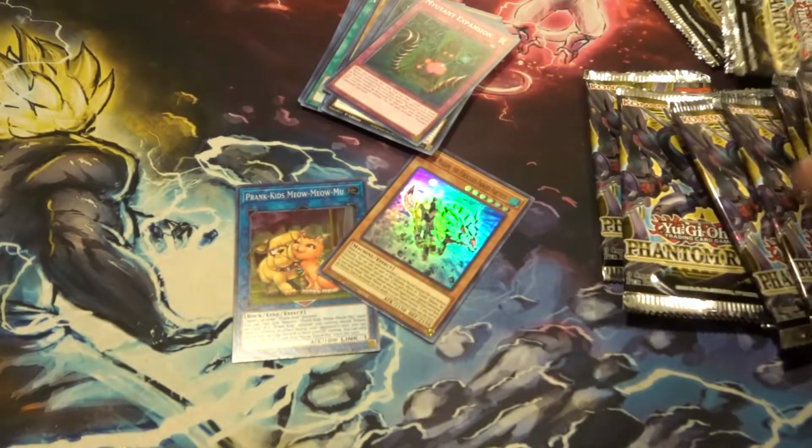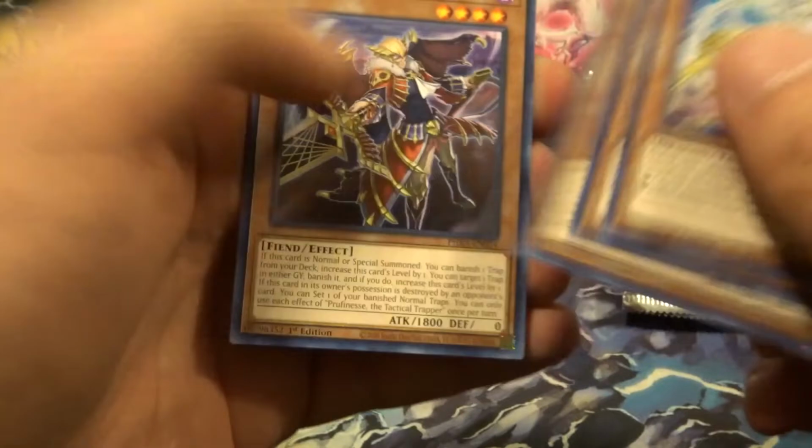Gizmek, cool. So what do we still need? We need 3 Torn Scales. We need 1 Raider's Knight. We need 1 Arc Rebellion, and we need 1 Rank Up Magic. Let's pull at least some of that today.